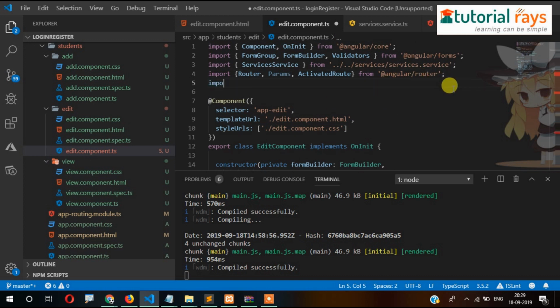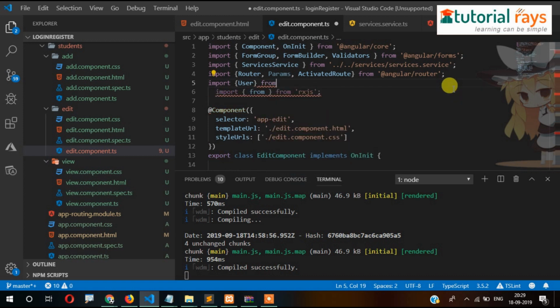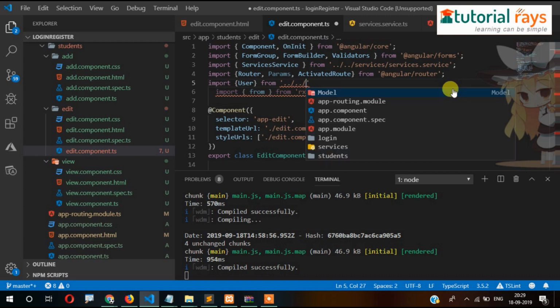Import user from, so not from web, actually from model, and then user.